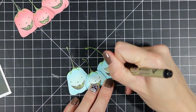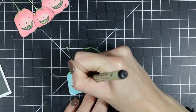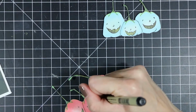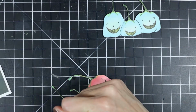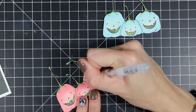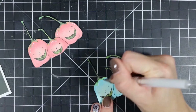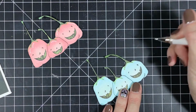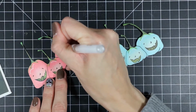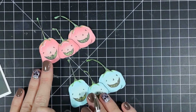So for my images, I'm going to be taking my Micron pen. This is in 05, and I'm going to highlight their eyes and their noses just to bring a little bit more darkness to our Copic coloring. And then I'm going to go in with my white Jelly Roll pen, and I'm just going to add some highlights on the top of the pumpkins. You don't have to do this step, but it brings a little extra to your images. And I don't think my highlights make any rhyme or sense. It's just where I thought I needed some extra love put on these pumpkins.